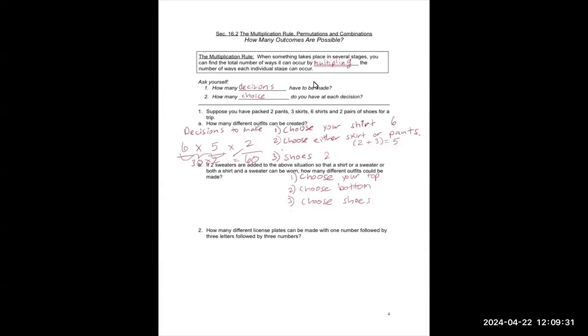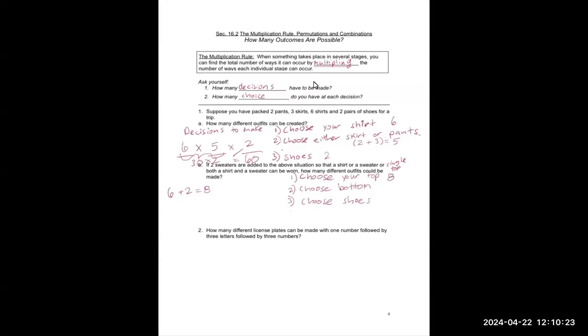When I choose my top, I can choose all of the original shirts only. I could still do that. There are six different shirts that I could wear. Now I also have the two sweaters that I could put in place of the shirt. So that makes eight different options, if I put on a single shirt or sweater. Maybe what's best here is to list out our tops. We could have the situation where we put on just one single top, either shirt or sweater, and that would be eight different choices. So there are eight different ways to do that.